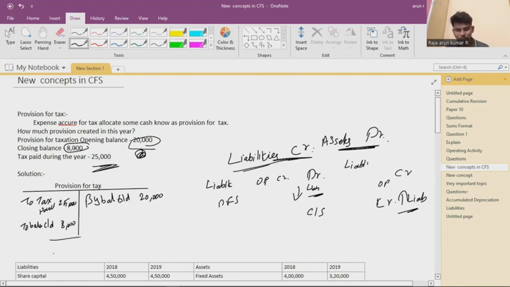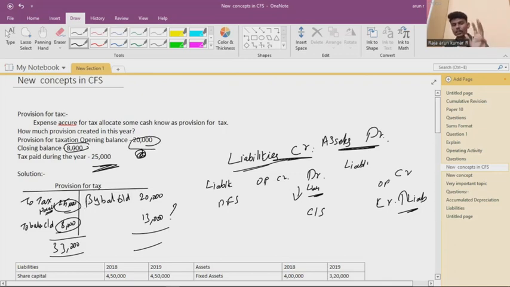The total of this transaction is this year's debit balance of 33,000, and the credit balance is short by 13,000. Why does this difference come? The opening balance of the provision is 20,000. I pay 25,000 in the year, and the closing balance I have is 8,000. How do I have 8,000? If I allocate some amount to the provision this year, that only gives the closing balance and payment of the taxation.